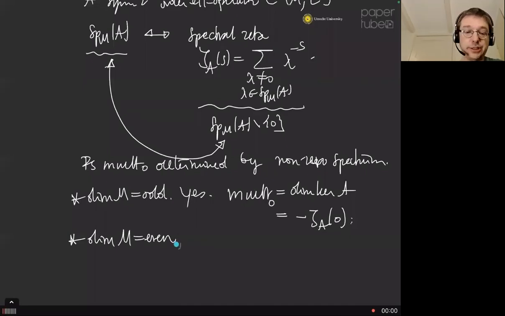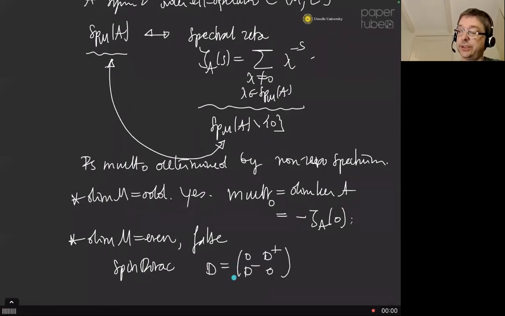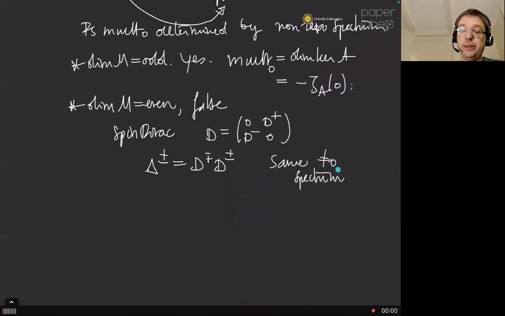And I'll show you an example. You can take a spin Dirac operator on a spin bundle, and let's write it like this, and look at these two operators. I learned this from Nigel Hitchin. Look at these two operators, same non-zero spectrum. This is just because if you have AB and BA, you can prove this for matrices, basically.